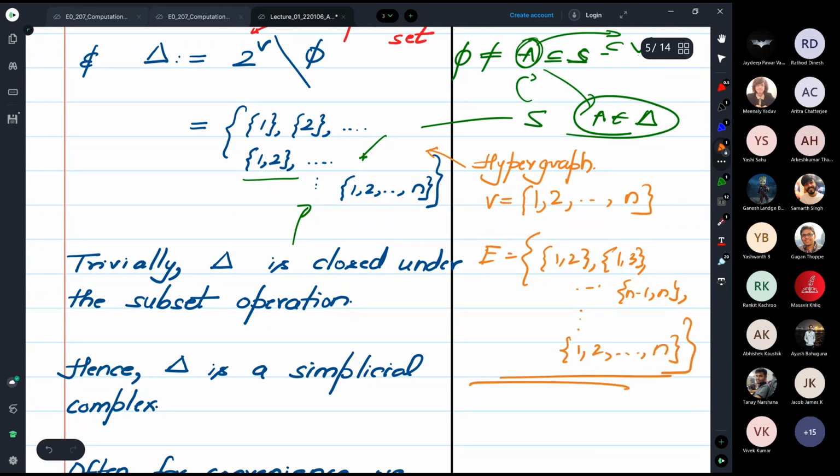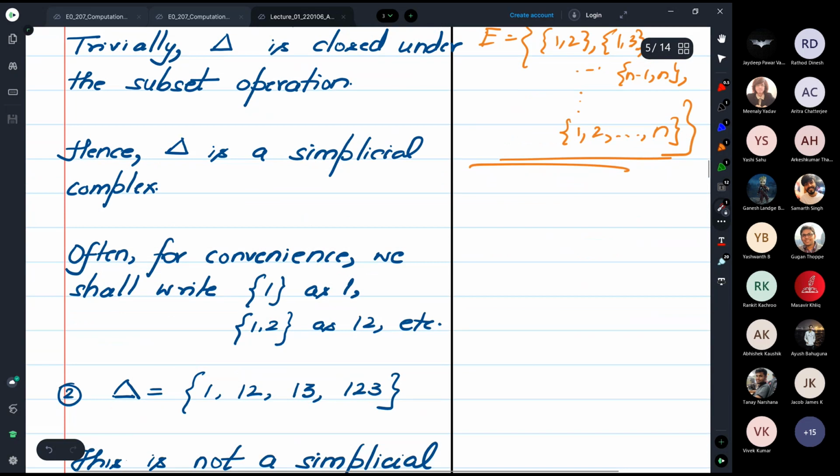So this is just a different way of writing, but I hope you agree that both a hypergraph and a simplicial complex are a collection of subsets. Here you have these different sets and here you have different sets. If you view this hypergraph as a combination of the vertex set and the edge set, you will see that again you have a collection of subsets, and in a simplicial complex also you have a collection of subsets. So you can think of this as a simplicial complex and equivalently as a hypergraph. I hope you agree that this collection is a simplicial complex as well as a hypergraph.